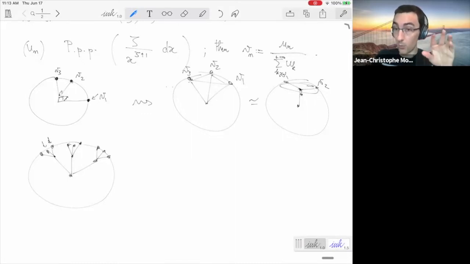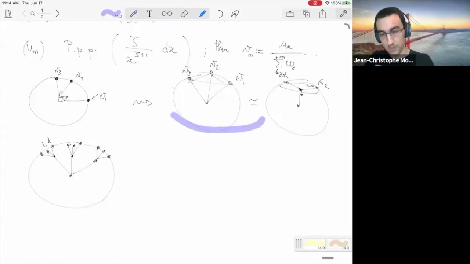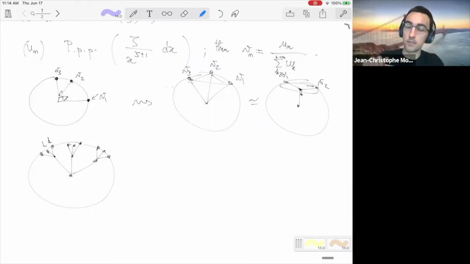So I did not explain why the drawing is actually relevant. This is a non-trivial insight that comes from a lot of heuristics from the physics literature. I do think this guess with the Poisson-Dirichlet weights is reasonable, because already when we do these IID random variables, this is the picture we get. The non-trivial new ingredient I'm putting inside the picture is that this picture can be composed multiple times. You have to take my word for it a little bit. This comes from insights that took a long time to fully clarify.